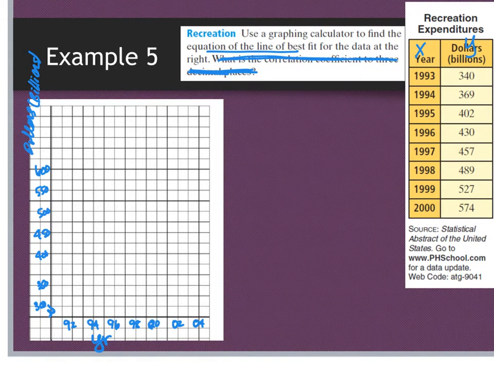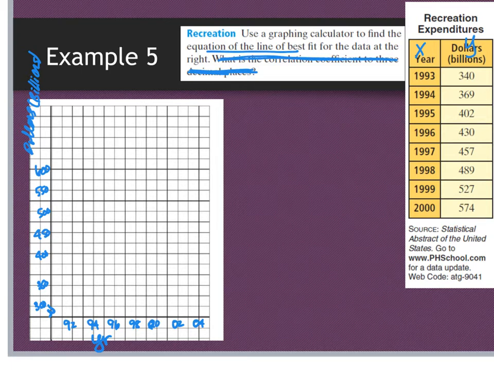So what I've done is I labeled my X and my Y axis. This does say dollars and billions here, and I do apologize, but my toolbar is actually off to the side here and it keeps nicking the delete button, so that's why I had to move that up. So now I'm going to plot these points on my scatter plot.